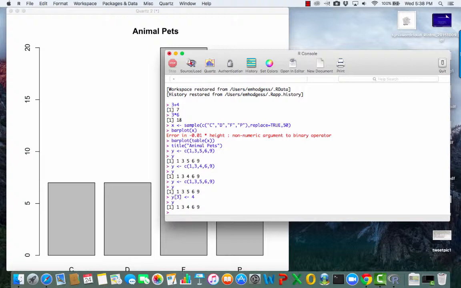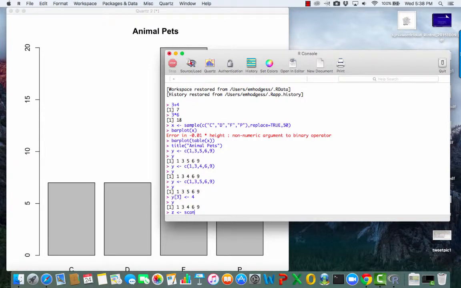Now, some of the time, if it's a little data set, you can key that in yourself, just like we're doing here. You either use that lowercase c and put it in parentheses and type it in, or you can also use something called scan. I just use the variable z.